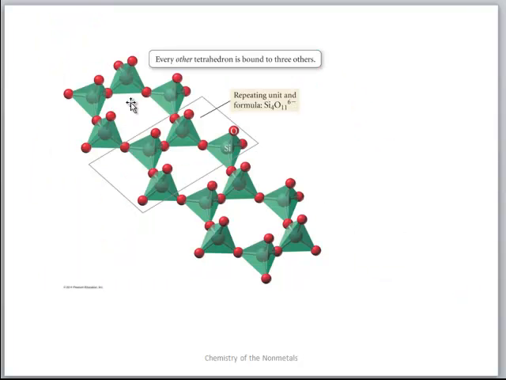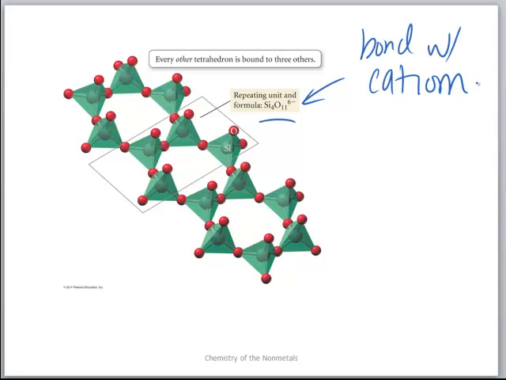Here's another silicate formula unit for a tetrahedron that is bound to 3 other tetrahedrons. This creates a system where you have a Si4O11 -6 polyatomic ion, and again this would bond with other cations to form different quartz structures, different minerals.